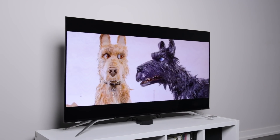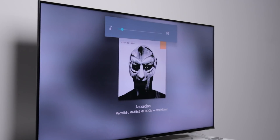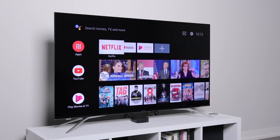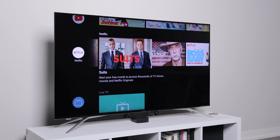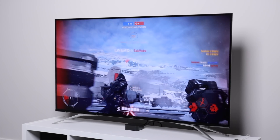All content looks fantastic on this TV — gaming, watching movies, whatever, it all just looks excellent. There are deep blacks, vibrant beautiful colors, and solid brightness for an LED TV. I currently don't have a soundbar, but the audio from the Harman Kardon speakers is actually pretty solid and very surprising. Running on the TV software-wise is Android TV with Google Assistant built in, accessed by pressing the remote's button — so it's not some janky smart TV OS, it works great if you don't want to buy a separate set-top box. Hisense is definitely killing it and making quality TVs at fairly affordable prices.